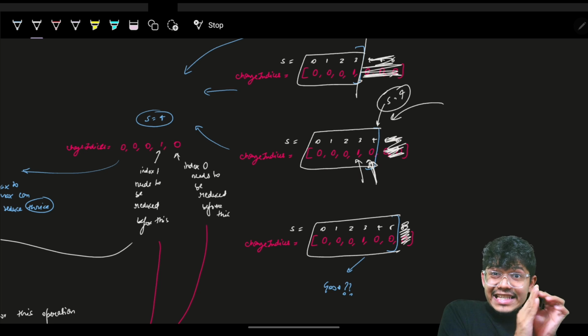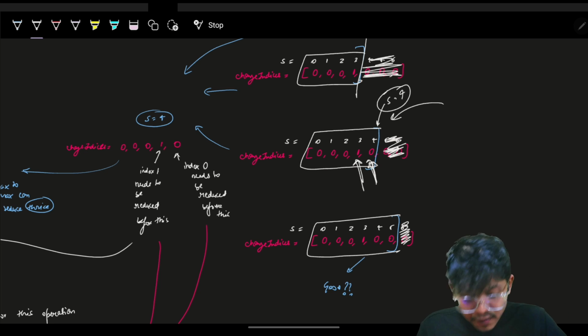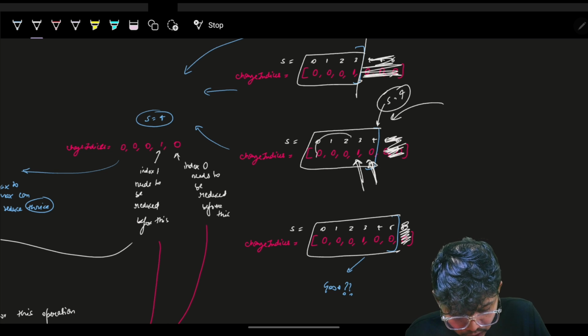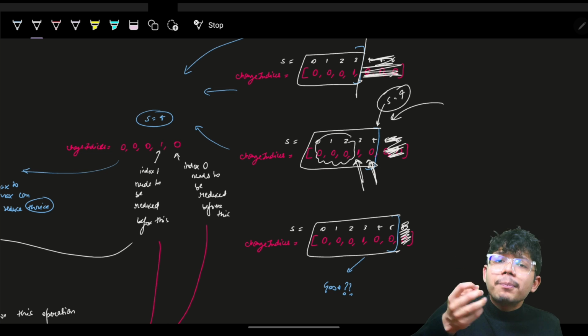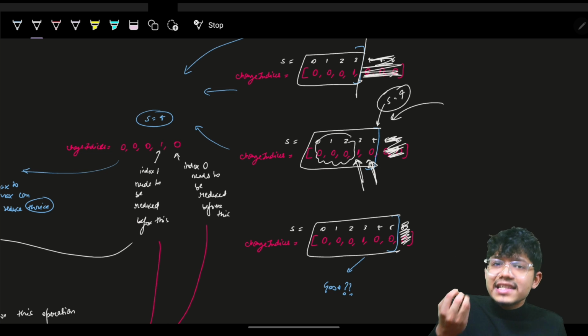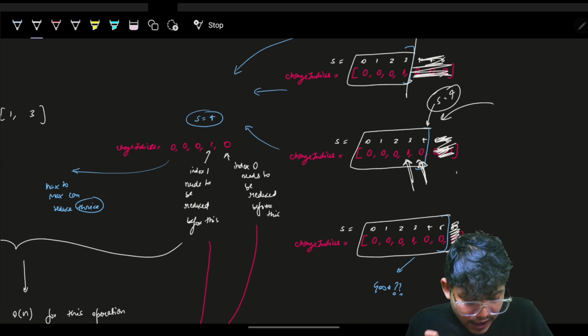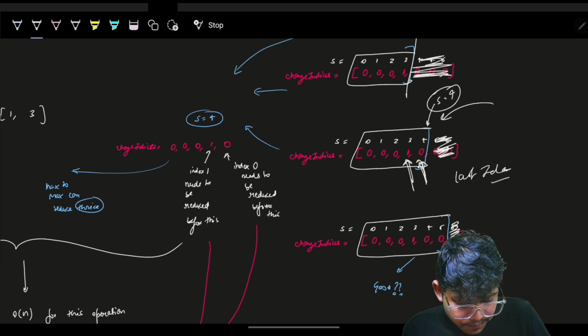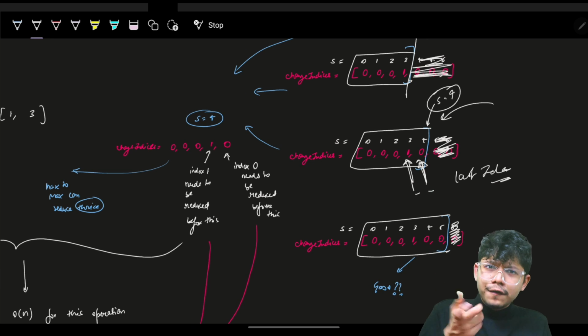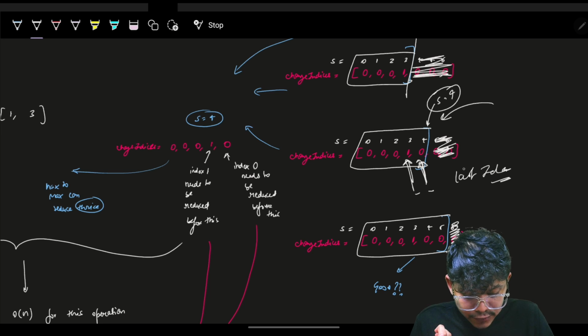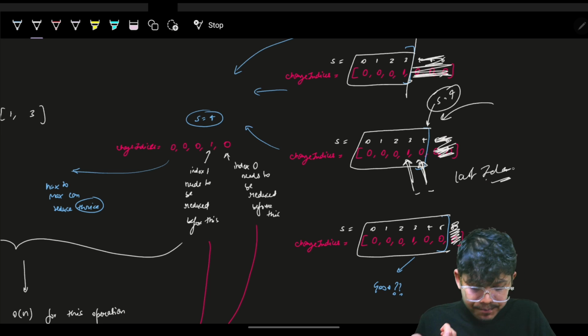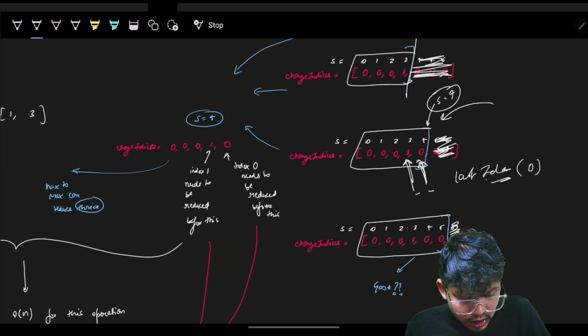This is my 0 index last location. This is my 1 index last location. And these all I can use for my reduction or power. I can use that for my decrease thing. So I know one thing, that I will keep track of the last index, which are these indexes. For 0, last index is 4. For 1, last index is 3. So I'll say for my 0, last index is 4.